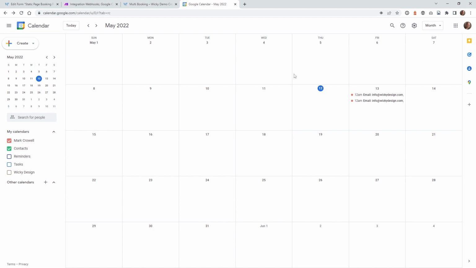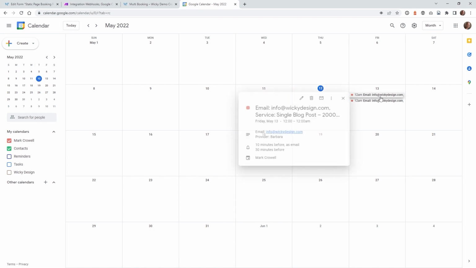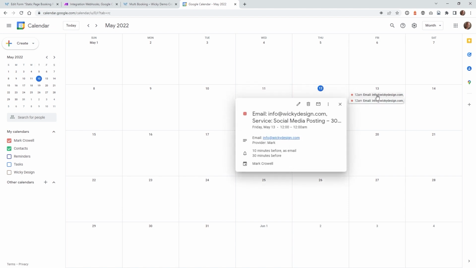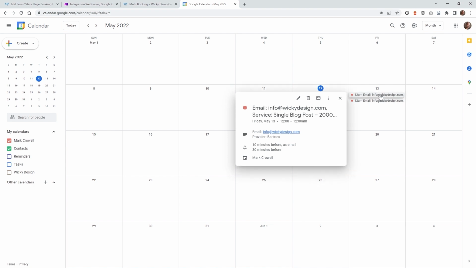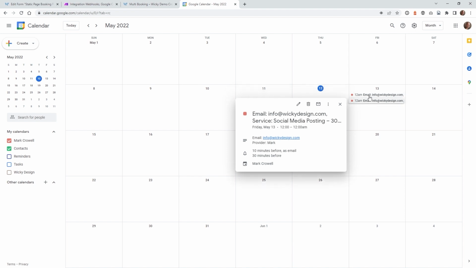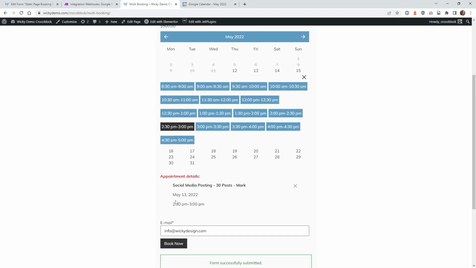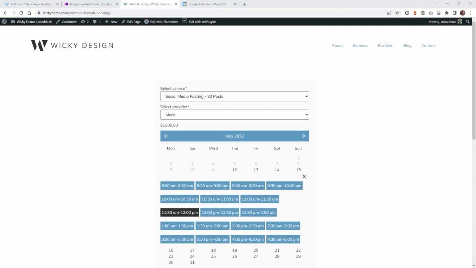So you can see right here, there's going to be the 2 different appointments. So this is just showing the whole day. So if you have a situation where you don't need to show the times, it's always just going to show 12 to 12 a.m. So you can have as many as you want on here, and the user can be able to book it with no problem. So that's how you sync up your Google Calendar with your JetAppointment for single appointments.